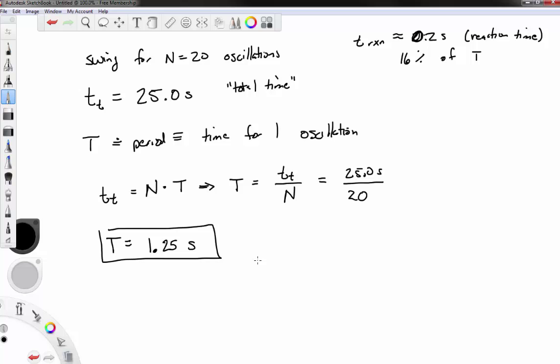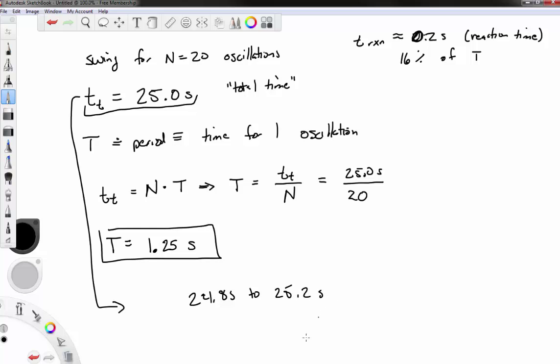And again, on average, that basically works out to about once at the end when you stop the motion. So the time that we actually went for was 25 seconds here. So while this is 16% of t, in other words, if you've just done this one time, you might expect anywhere between, say, 1.09 and 1.41 seconds. For this right here, the range that you would get is maybe between 24.8 seconds to 25.2 seconds.